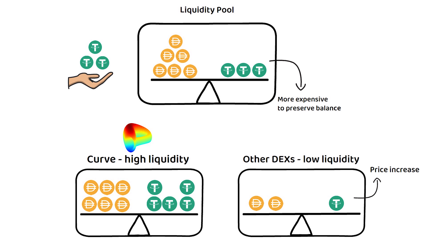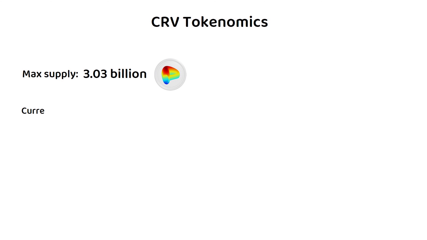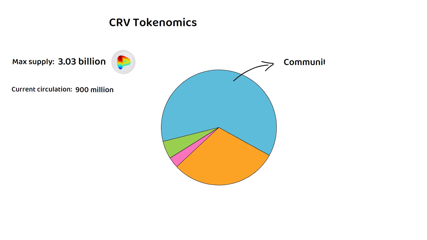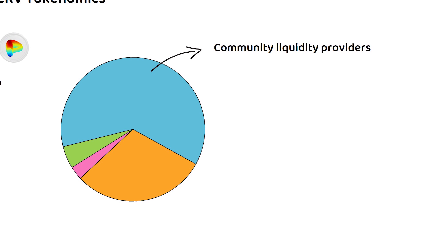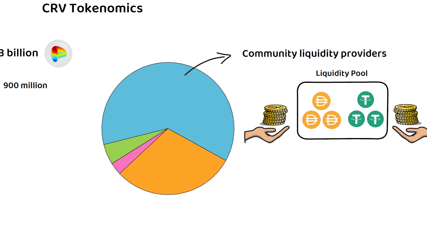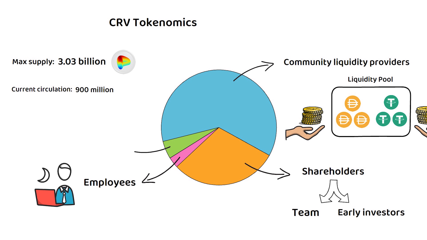By niching into a specific group of assets, Curve can ensure their available liquidity is not stretched as far and prices never deviate too far from actual value. On tokenomics: there will only ever be 3.03 billion CRV tokens, of which around 900 million are in current circulation. Of the 3.03 billion tokens, 62% went to community liquidity providers — those who contribute their stablecoins to the liquidity pools and are rewarded based on how much they provided. Additionally, 30% was allocated to shareholders including the team and early investors, a further 3% went to employees, and a final 5% was given to the community reserve.